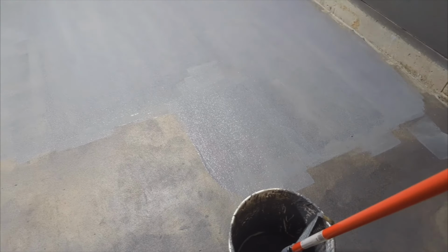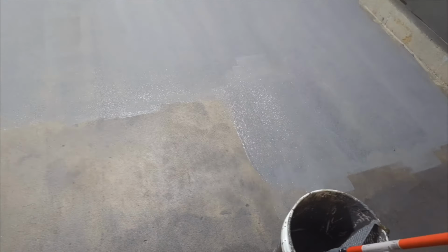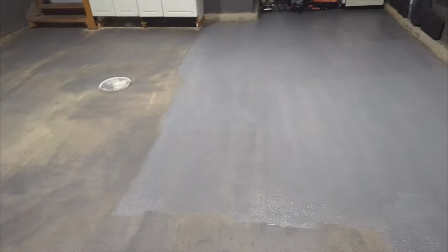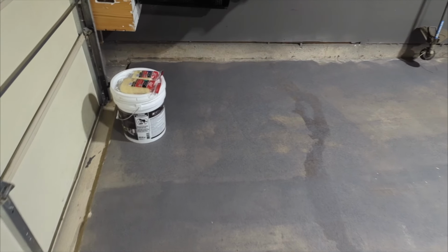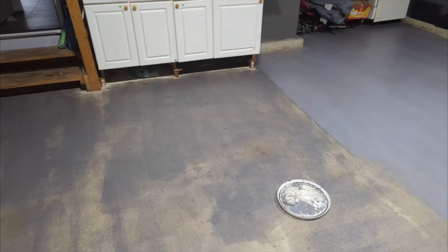So I'm gonna leave it at that. Let me go ahead and finish this. I'm still on my first bucket, you guys. So first bucket did 1 light coat, and now I'm doing a second coat right over top, trying to get as much of this grip on here as possible. So I will be cracking the other bucket open in a little bit. Thank y'all. I'll see y'all soon.